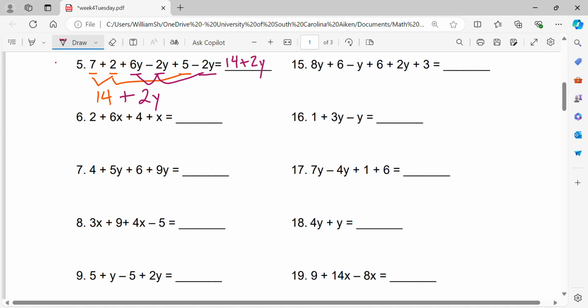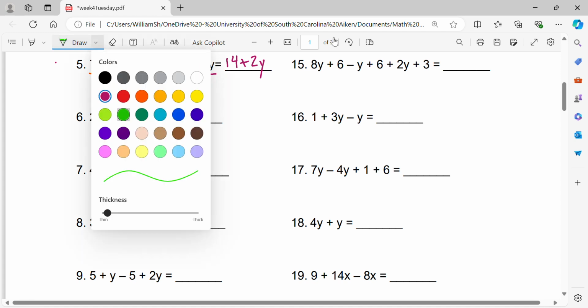Just got to combine like terms. Like terms means they have like things about them. Okay? Constants are alike in that they're just numbers. These other terms with variables in them are alike if the variables are the same. Okay? So if it has a like variable of y in it, I can combine all those terms. If it's just a constant, I can combine that with other constants. Let's continue on with our examples.